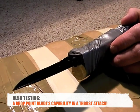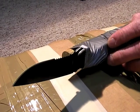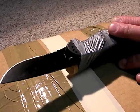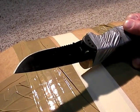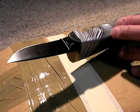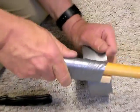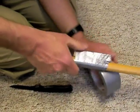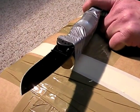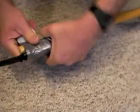What you're looking at is the way I've come up with to test it, and this is version 1, and this is nothing more than a broom handle. As you can see, I duct tape the knife to the broom handle with just standard silver duct tape, and then behind it I have just a segment of wood stock, so when that knife encounters the thrusting motion, it will have something to stop against. And both of those things are securely duct taped to the broom handle.